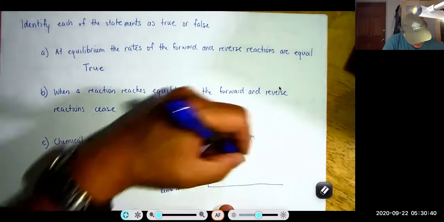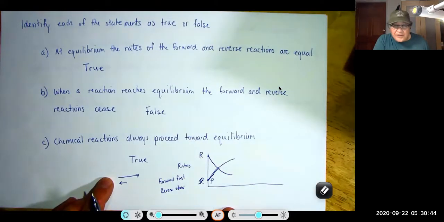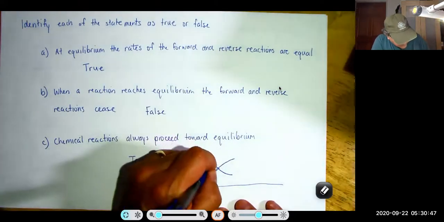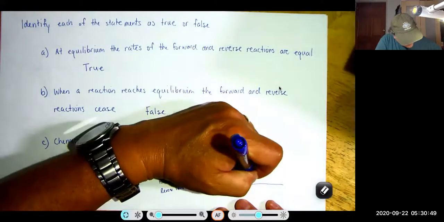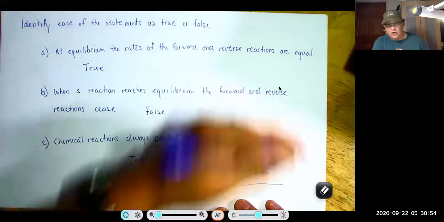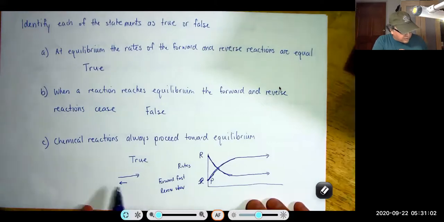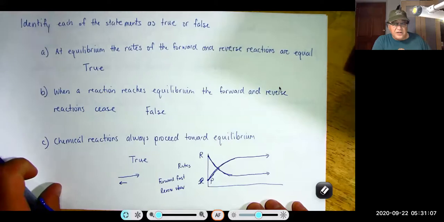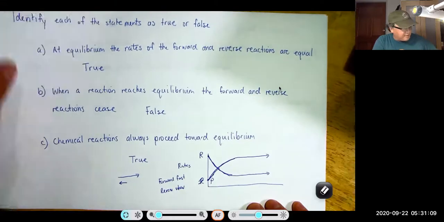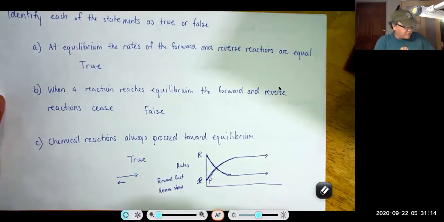And eventually there's going to come a time when, if there are fewer reactants, the rate is going to slow down. So here the reactant rate slows and it evens out, and the product rate is eventually going to plateau. Okay? So these things naturally proceed towards equilibrium because you eventually reach the amount of product and the amount of reactant that will balance out. So they always proceed towards equilibrium.